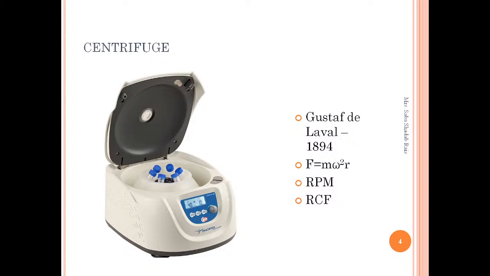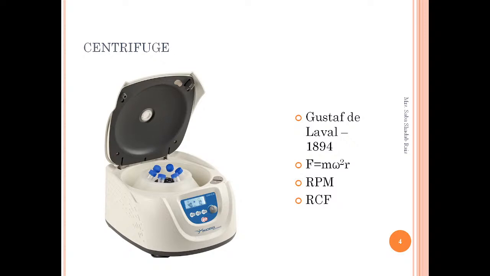Suppose you are spinning two different samples in two different rotors, both rotors have the same speed, but you have taken a smaller radius in one centrifuge machine and the bigger normal one in the other. The force acting will be more in the smaller radius, because the smaller area will be affected. However, if equal RCF values are applied, sedimentation forces will be identical. As such, the RPM value will be informative only when the rotor type or radius is specified.